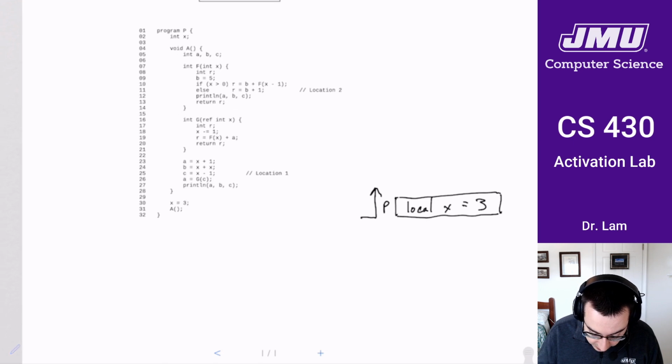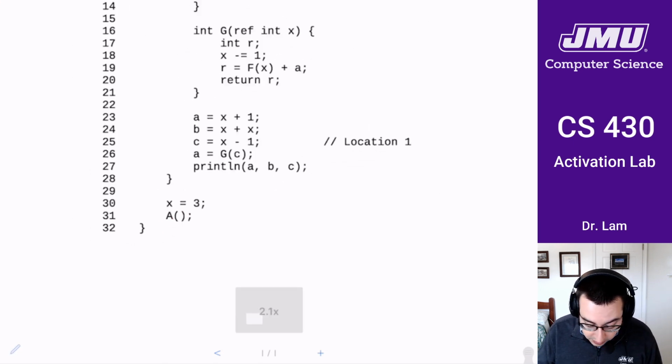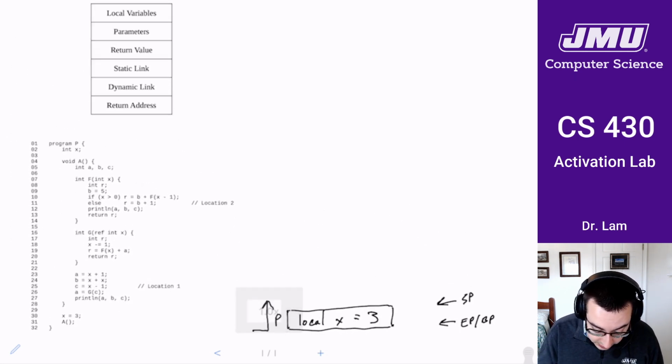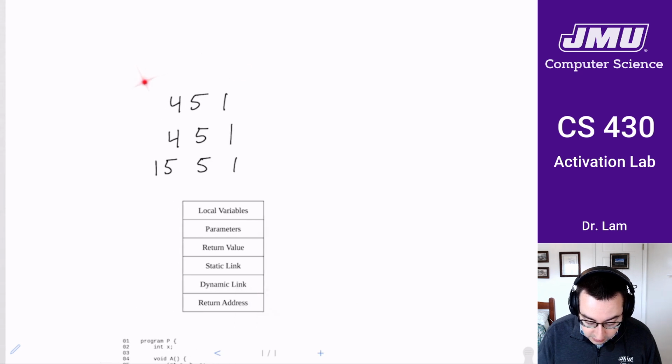So we have now gotten back to here. There's nothing else to do in P, and so at this point, the program can terminate. At that point, everything that is over here would go away, and the program would be done. So this is then the output for the program.